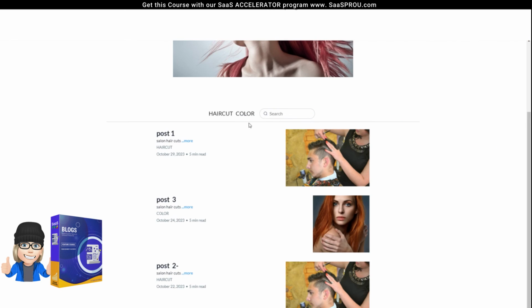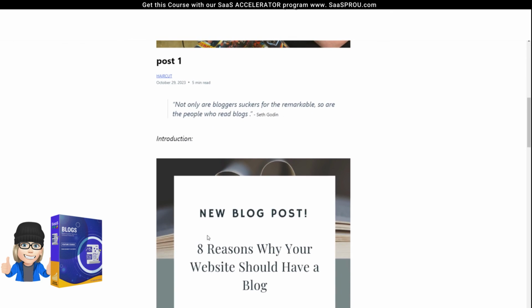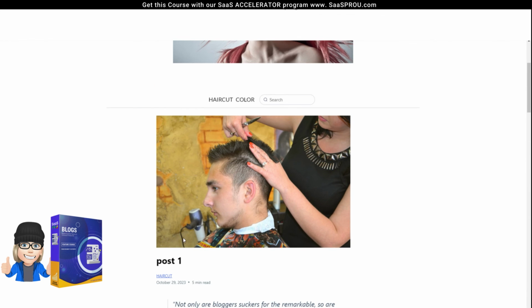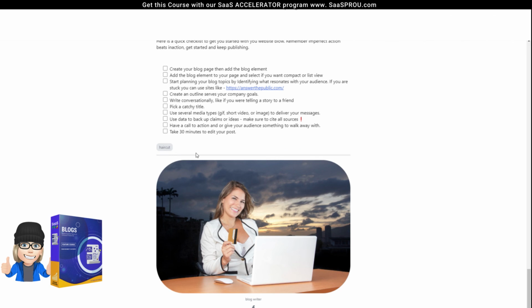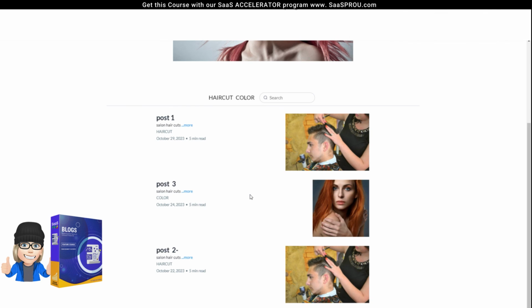Now when you click on your blog, you'll see it's within the web page. So you've got your blog header always here, and this is where you would go and read the post. If you had selected new window, it would have put the post in a new window. If you're done reading the blog, you can see the category. This goes back to the writer detail. Remember, I put blog writer, Facebook. We can go ahead and hit back, and then we'll be back to the blog.